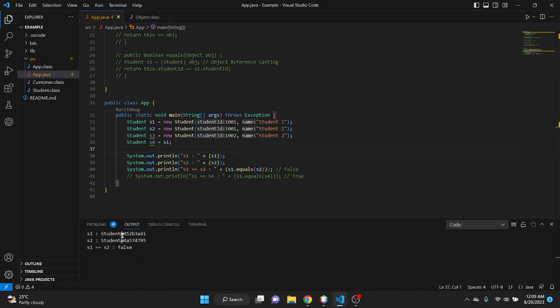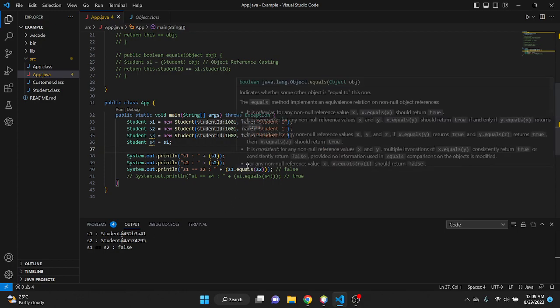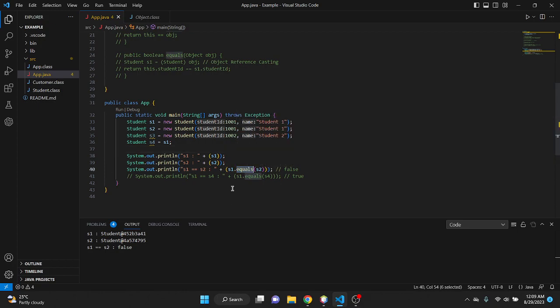You can see the hexadecimal values of the S1 and S2 references are different. That means the memory locations are different. That's the reason the equals method gives us a false value. I think you could understand what I said.